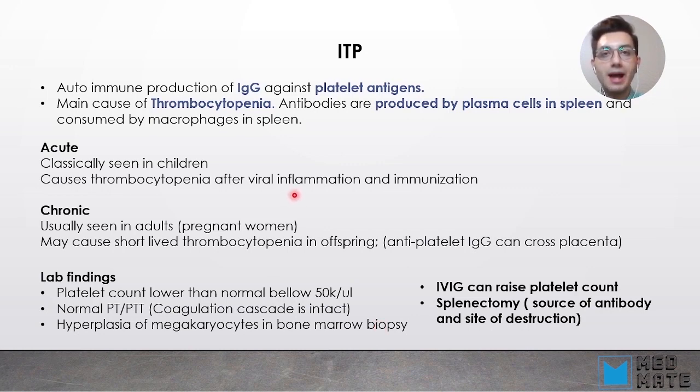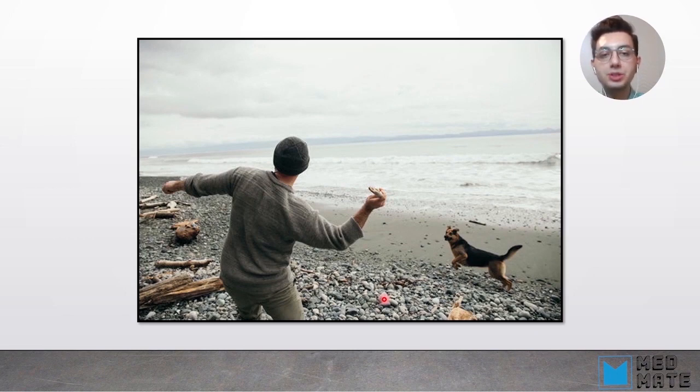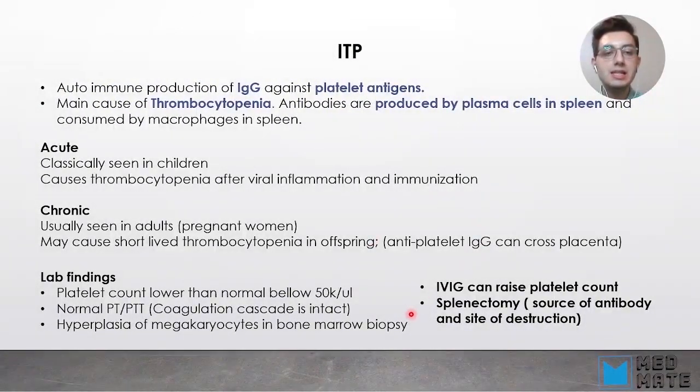Now, the options that we have in treatment of these patients is giving IVIG. We are giving these immunoglobulins to the patient as treatment. Now I want to show you a picture and describe how it is actually working. Now imagine you want to distract a dog. What you can do is throw a stick, so it goes and follows that stick and tries to find it. So what we're basically doing here is the same. We are sending those macrophages in the spleen after these Igs that we are introducing into circulation. So these Igs are distracting macrophages, and they no more consume those platelets. So it's a short-term or short-lived treatment.